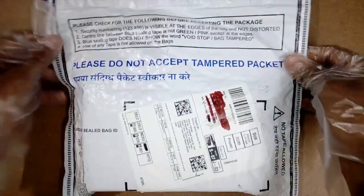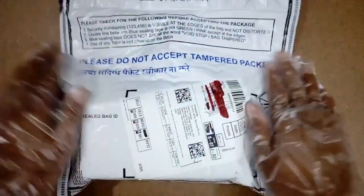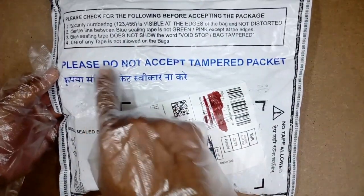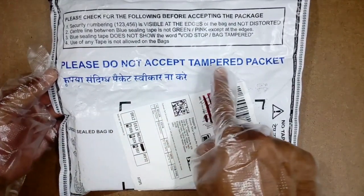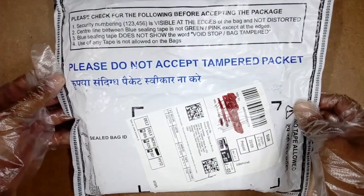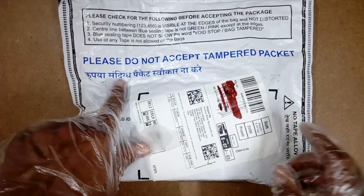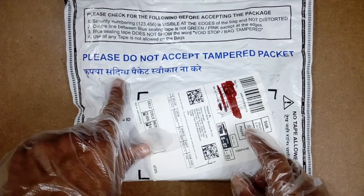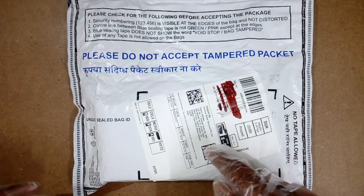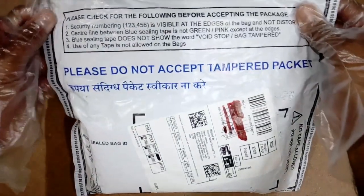Okay, let's look at the package first. Looks pretty serious. Please do not accept tampered packet. Krupya sandhigdh packet swikar na kare. I thought sandhigdh meant suspicious. Tell me in the comments below. What does sandhigdh mean?